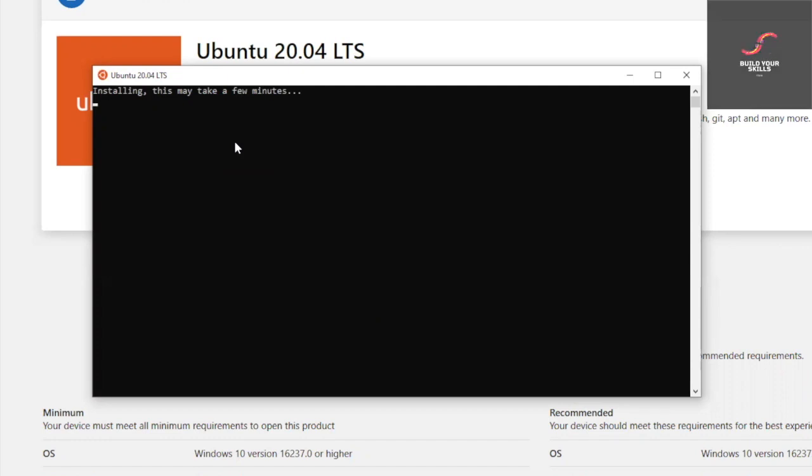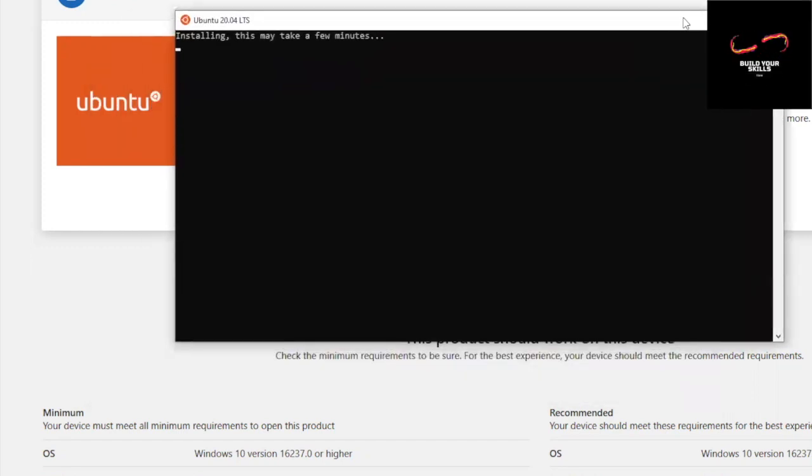So if it says any error message or sends you any kind of links in here, try to copy the link and go to the link and try to understand what the error message is trying to give you and try to solve the problem to install Ubuntu. When I was downloading, I saw lots of error messages and I had to solve my problem. If you guys have any kind of problem installing this, please write something in the comment so that I could help you with it, and I'll reply back in 1 or 2 days. You can put the error message in the comment, I will reply back. So this is gonna take a few minutes and we're gonna wait here.